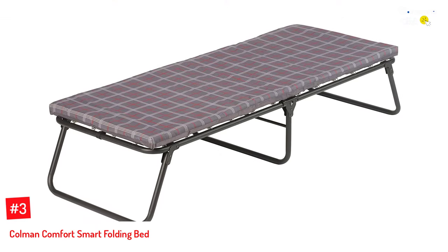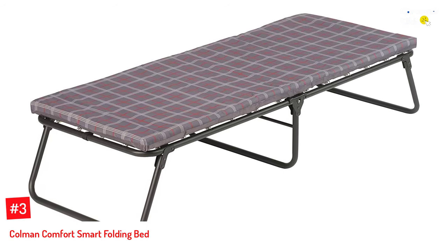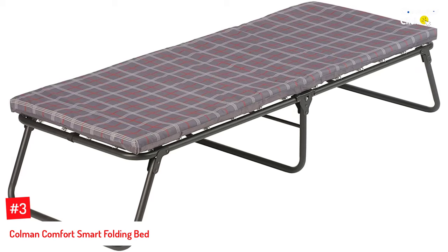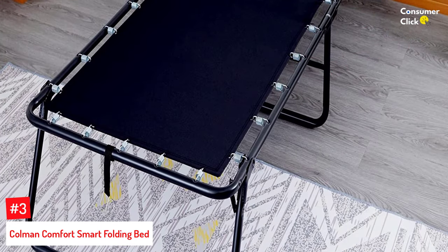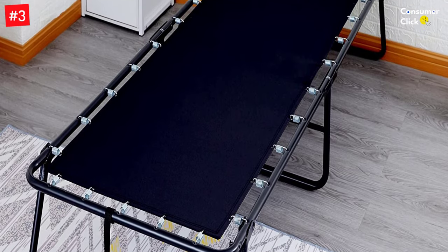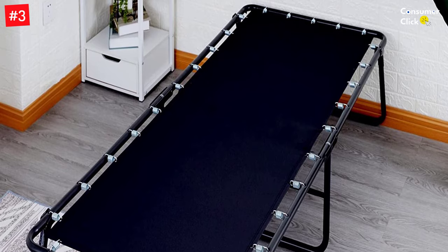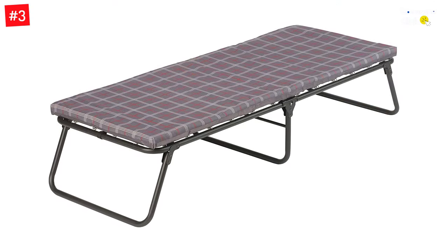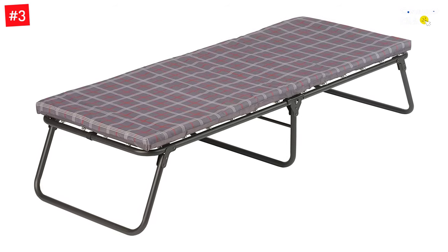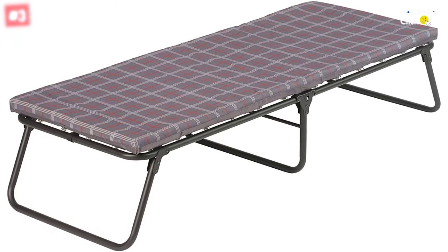Number 3: Coleman Comfort Smart Folding Bed. This is the perfect choice for anyone who loves camping and is a very practical and efficient alternative to an air mattress. Also, it can fold into a smaller size and fit perfectly inside a car trunk. It offers a memory foam mattress that adjusts to your body position and lets you sleep stress-free without any disturbance. Furthermore, it is truly a great alternative to regular beds as it is cheaper and more practical. When unfolded, it has a height of 15 inches, so the space below also makes for good storage space.